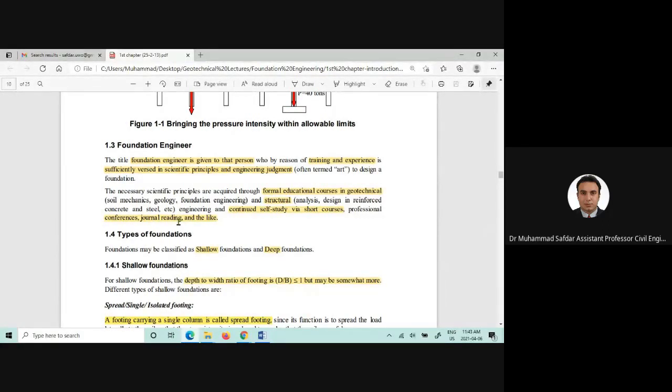I have requested Irshad Saab and the Chairman Saab to sign an MOU with NESPAC, so that we can send our students for internships to NESPAC, to see what kind of practical projects they are doing there. The MOU is also under process. Then we can send a few students, 2 or 3, depending upon their availability and their interest, if they want to continue research in the field of geotechnical engineering.